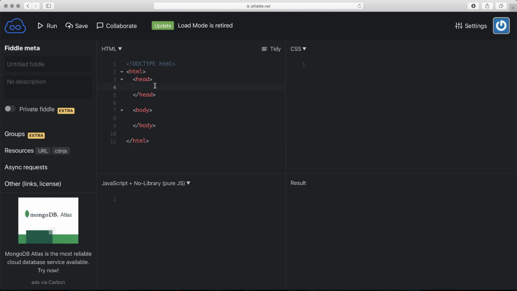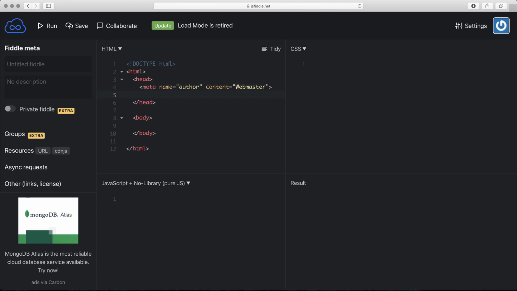I do want to put in just a little bit of metadata. So I've got my meta tag for name, and it's going to be the author. And the content for the author should be your name.